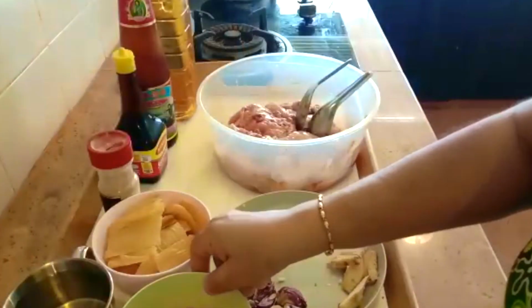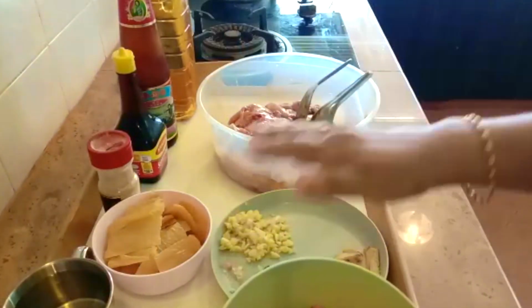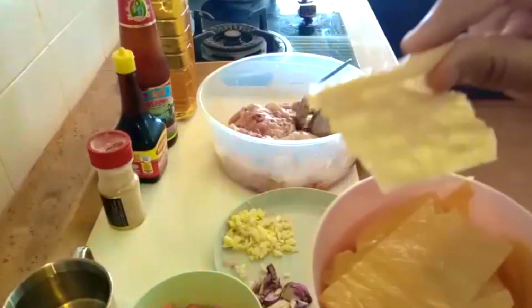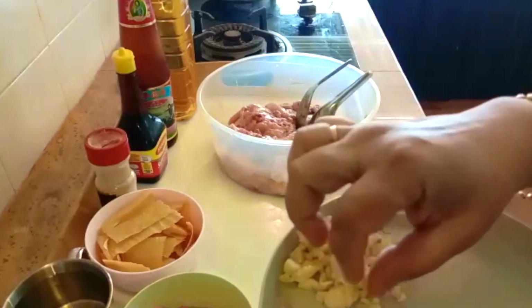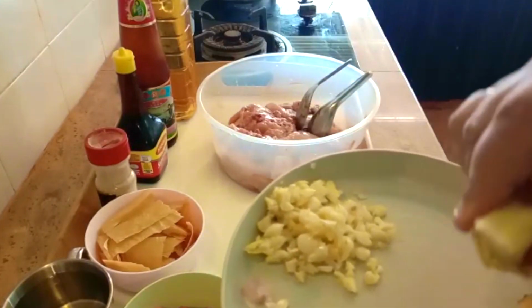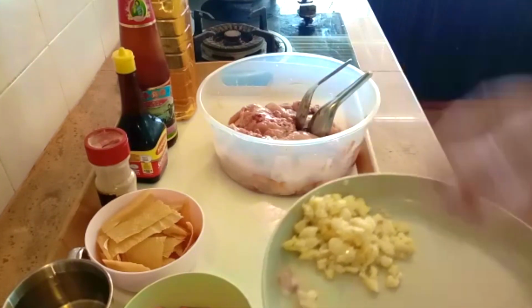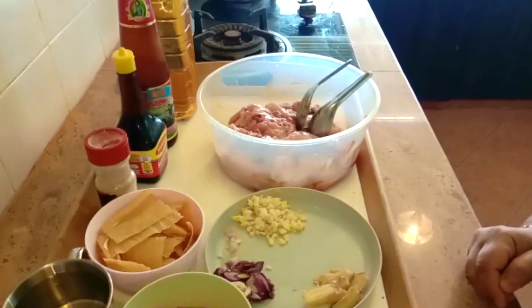Some hot water, and just a few slices of carrot cut longish just to have a uniformity. And this is the tahu skin, they call it. Cut it also to longish pieces, almost like the chicken. This is about 5 garlic that's chopped, about 4 shallots that's sliced, and I've also sliced about a 1-inch size ginger, cut longish also. If you want, you can mince these things, it's up to you. Now this is marinating, and after this we will start cooking.